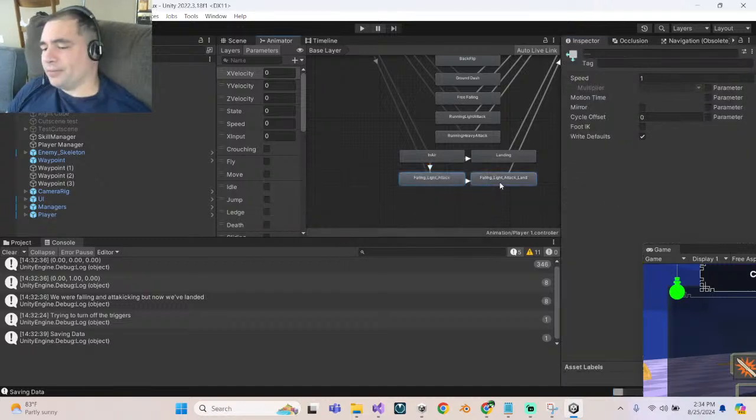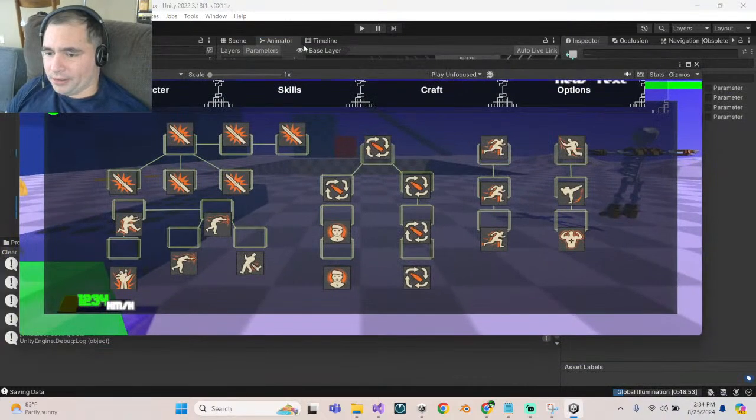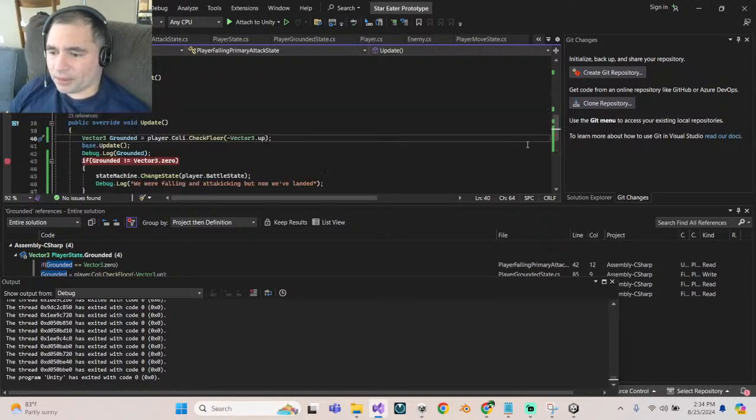Come on, dude. I'll just space it out a little bit. Also, I'm stopping the velocity as soon as I enter the state. Maybe that's not what I want to do.